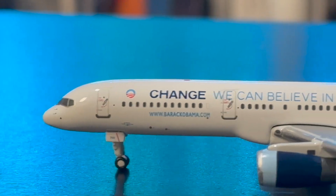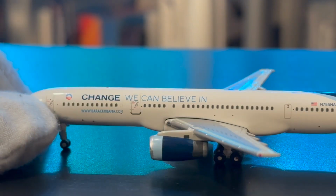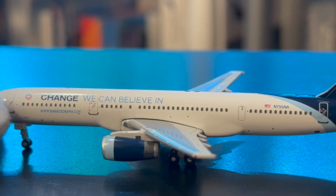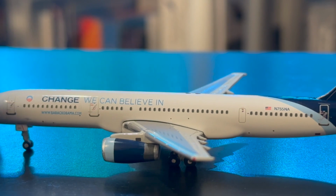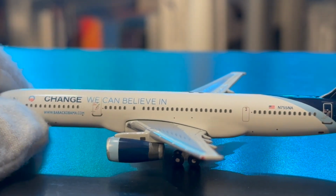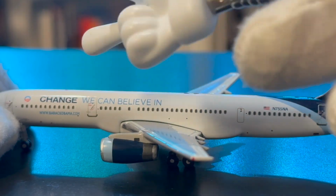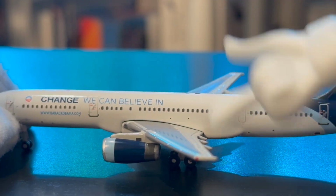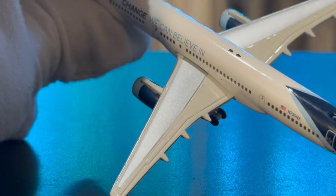You can look further down the model here. Nothing too much to this livery. It just has most of the slogan for his livery. Here we have the engines as well, with the colors matching these here where his slogan was in. The wings, so nothing too much, not too much detail here.